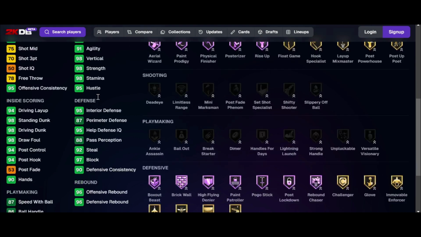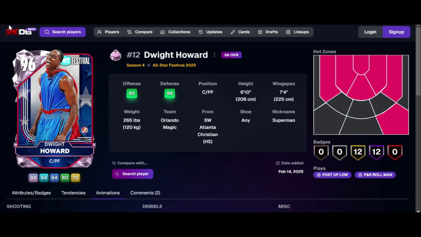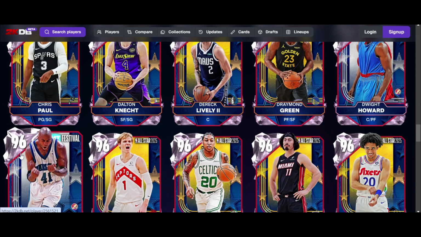D12 up next, 73 ball, 95 speed, perfect defensively. Problem is going to be, are you going to consistently green with Dwight Howard? For most people, the answer is going to be no.